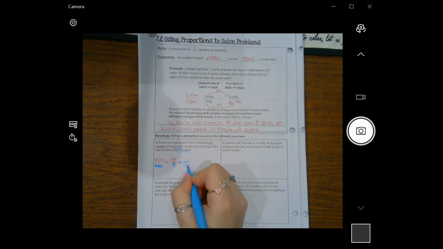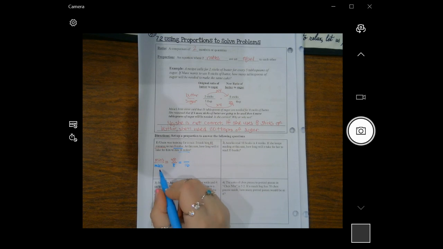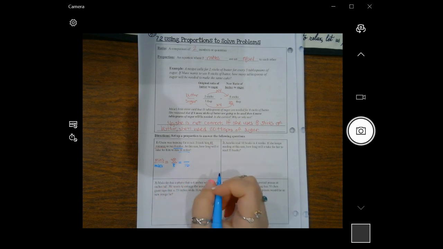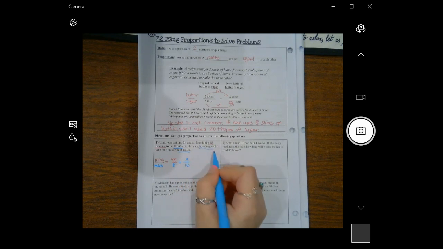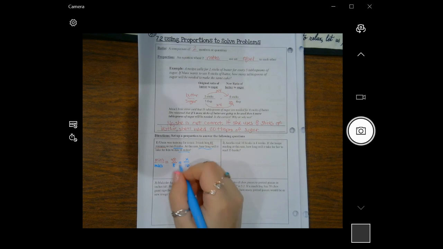Hopefully you said on the bottom, because the 16 was talking about miles and we put miles on the bottom. So if we want to remain consistent, that's where we should put it. And then what are we solving for? We're solving for how long it's going to take, and that would be the number of minutes. Always move towards your unknown. So let's go towards the unknown.